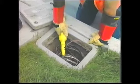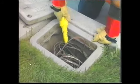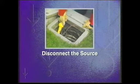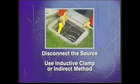Because pipes and cables may carry live current, use a voltmeter before attaching the transmitter to any conductor. If electrical current is present, carefully disconnect the source using appropriate safety procedures. If you cannot disconnect the live current, use the inductive clamp or the inductive method to locate your target.